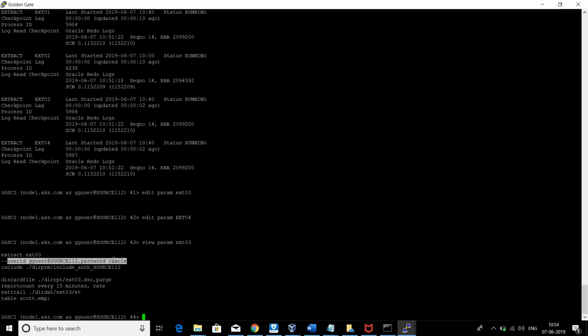Now, if the password of the GG account is changed, for example if your environment has some yearly password change activities for some accounts, then you'll have to manually change the password in all the files, isn't it?